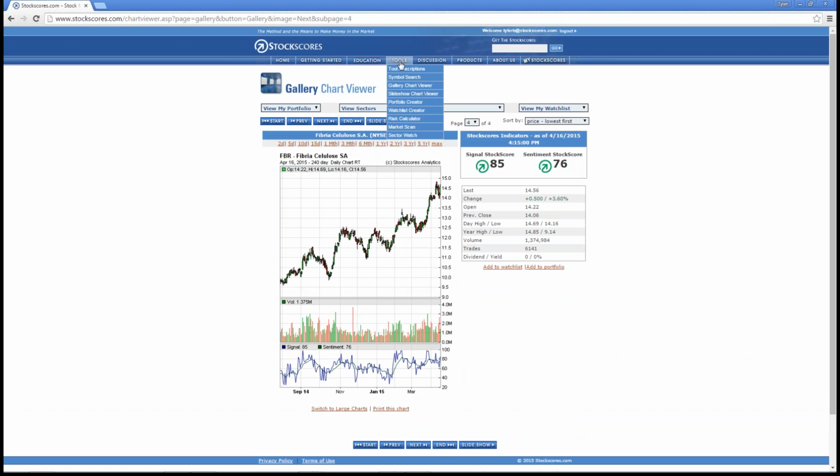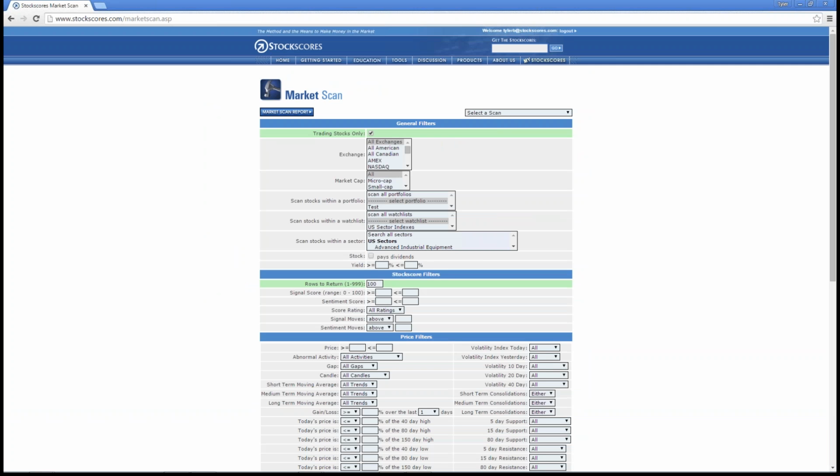Now there's other scans. If you wanted to do this kind of work on the weekend only, then you're just going to use a different scan. You're going to run the Stockscores Simple Weekly US, and a different set of rules. You can actually choose a different chart time frame for this strategy, but that's what you're looking for with that one. I think it's time to start looking at some charts.